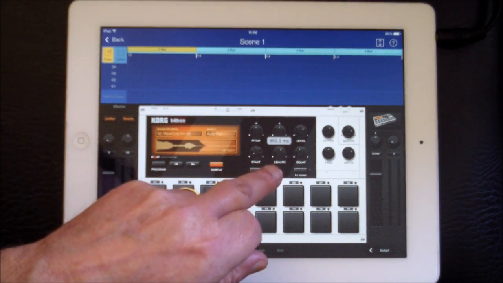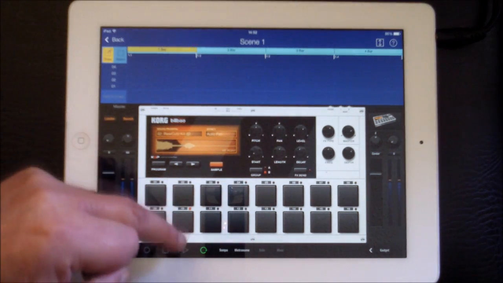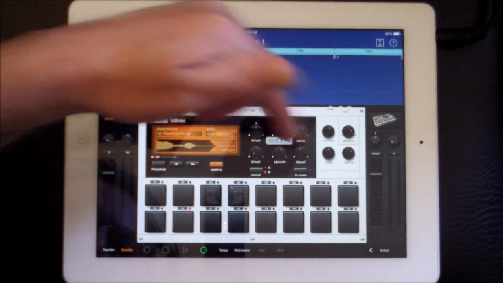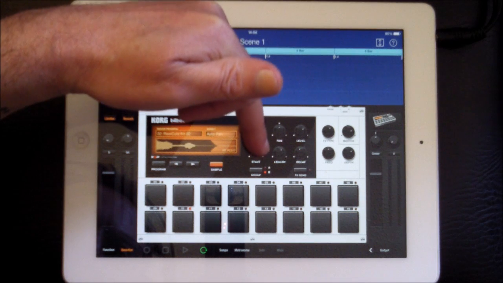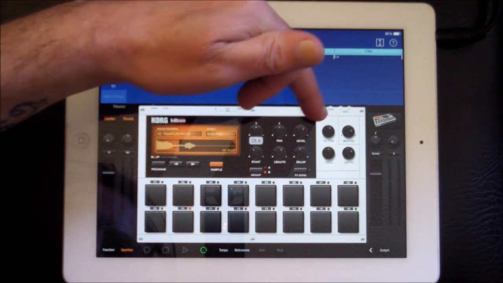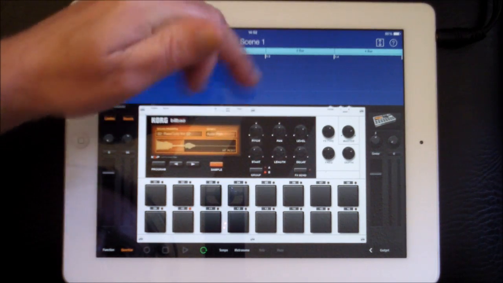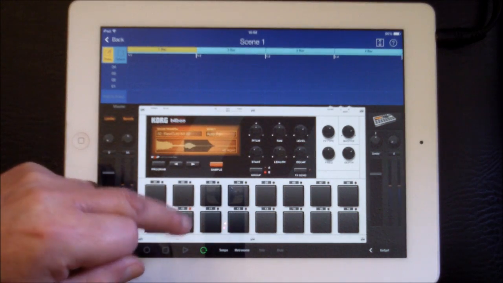We can move our length here, see, and then we can drop that out. Okay, so say for instance, I don't want the start, I wanted this particular part. We adjust the start position here, and then we can adjust the length as well. So we've just got that there.